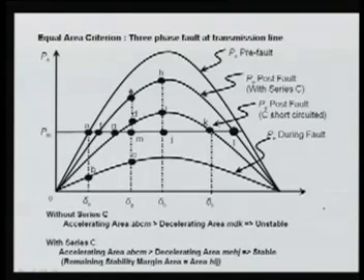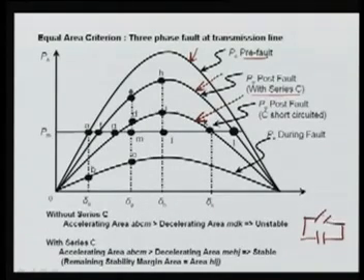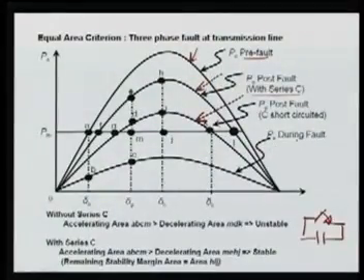To understand this, with C and without C, you can see this is your pre-fault curve, the outer curve. Here we have the two post-fault curves: one with your series capacitor, and one post-fault with C short circuited, meaning without capacitor. Your capacitor is here. You can have a switch here, you can close it, or you can open it, then it will be inserted into the circuit, and this is your during-fault condition.